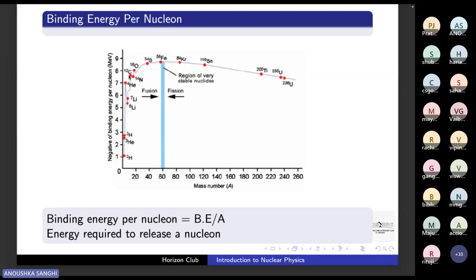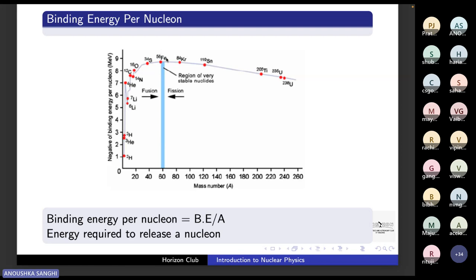See, we have studied binding energy, right? For smaller nuclei, we know that binding energy is less. And since the atom can become heavy, its binding energy can also increase, of course, since the number of neutrons increases, and of course atomic number increases, then its binding energy will increase. So this is not a clear estimate of stability. To get different ideas about different kinds of nuclei, we can study binding energy per nucleon. If we calculate the binding energy per nucleon, we can get to know the stability of particular nuclei.